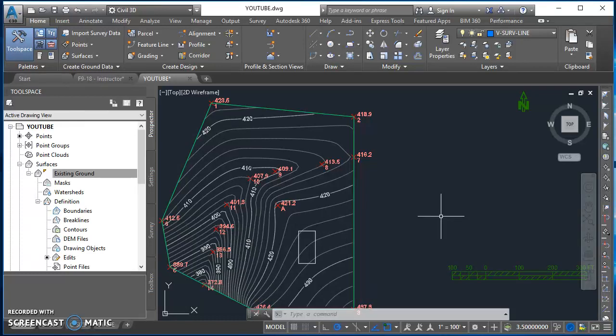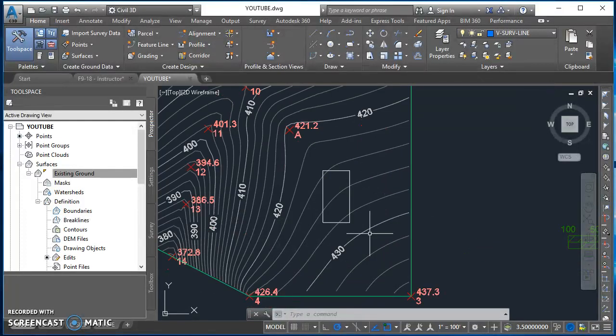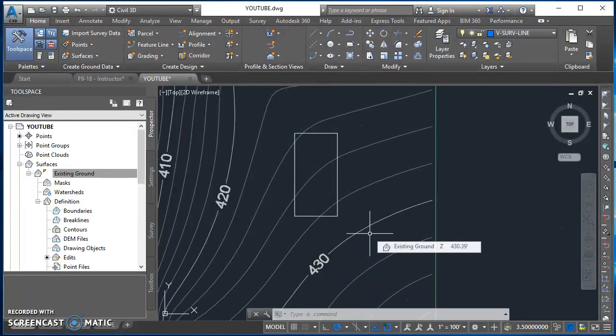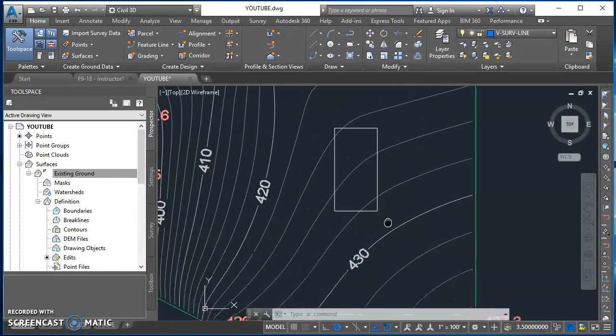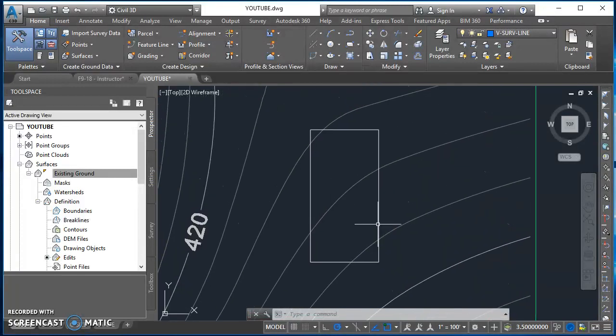All right, so this is in response to a comment I received on the editing the surface boundary and surface style in Civil 3D video that I did. And they were just wanting to know how you can trim out contour lines. And so I assume what he was talking about by this is he referenced either a river going through your property or a building. And so all I did here was draw a rectangle.